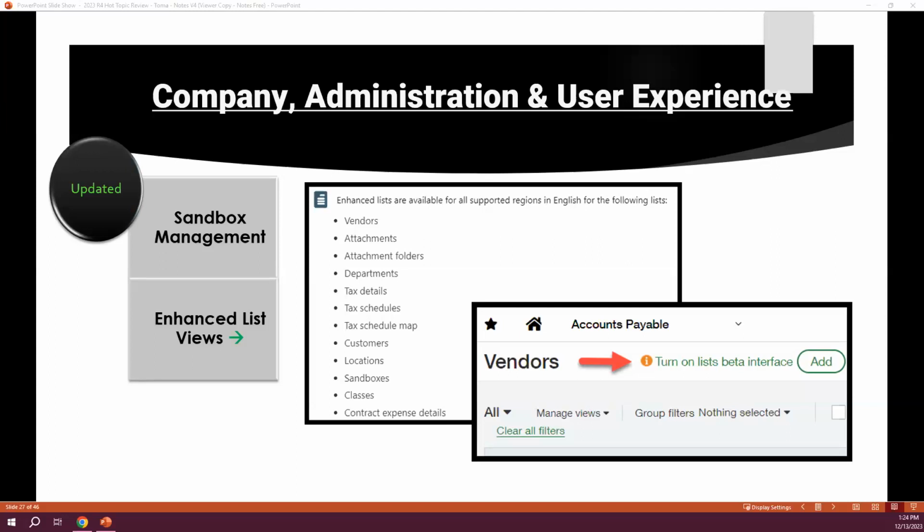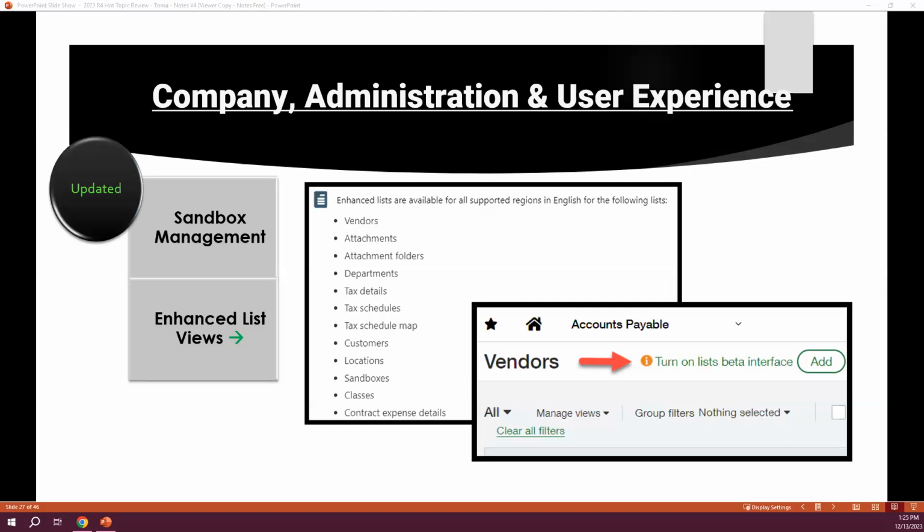In order to be able to have this feature added directly into your company settings, you will have to submit an initial sandbox case directly to Sage Intacct support for them to start the process. After the particular sandbox management feature is enabled by the provisioning team, you can begin to manage your sandboxes directly from the company's admin tab. If you'd like more information on how to submit that case to Sage Intacct for them to begin provisioning this, if you do have the sandbox as part of your Sage Intacct subscription, let us know, and one of our consultants will be able to provide you information on how to submit that support case.